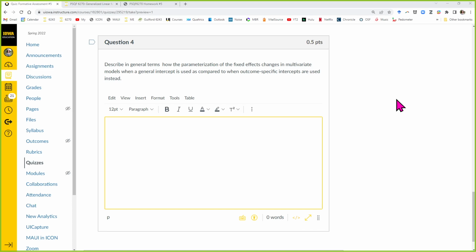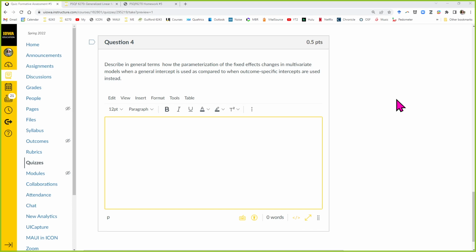The other way is to shut off that common column of ones and create your own that's outcome specific. So it would be like a column of zeros and ones and zeros and ones, where each one acts like a switch that controls when the fixed effects apply to each row. That's the DV specific or outcome specific intercepts version. So that's what we're starting to look at in example 5a, and I will give you some pointers on your homework related to that as well.